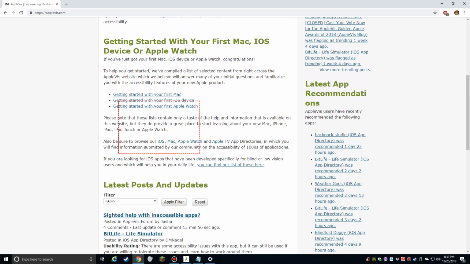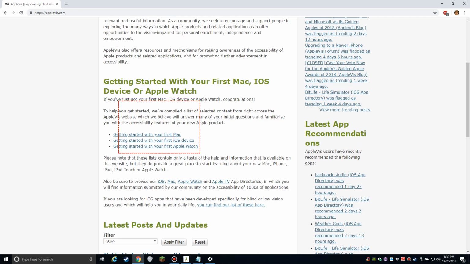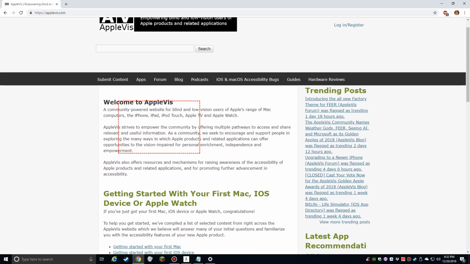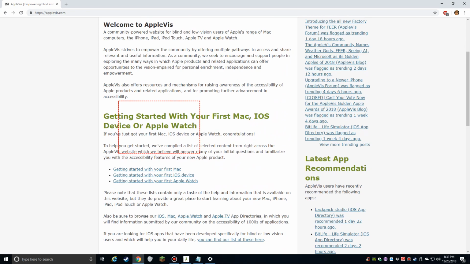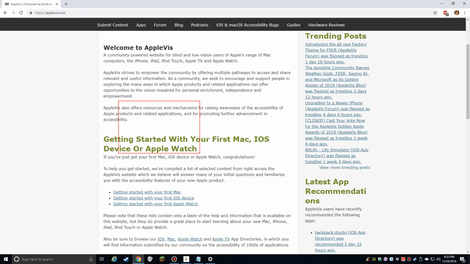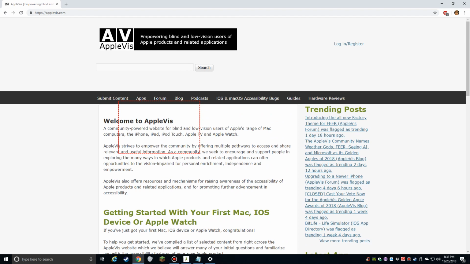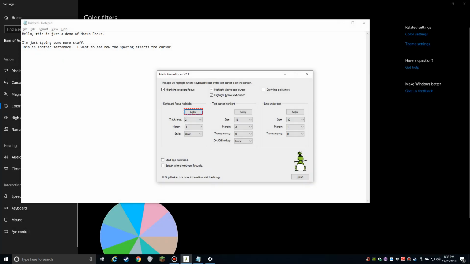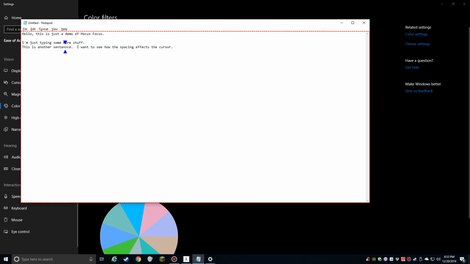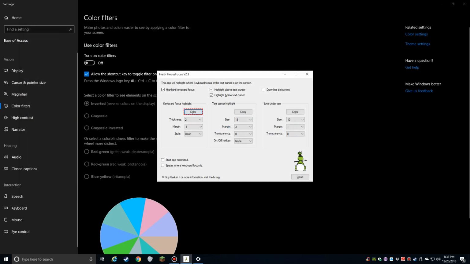But when you start getting into some of your web browsers, at least for now, and some of your third-party stuff, it might not work as well. But I wanted to bring this app to your attention because, again, it is free. And as all these other products are starting to become really quite good, your Windows Magnifier, your NVDA, your Narrator, you may not always have to have ZoomText.